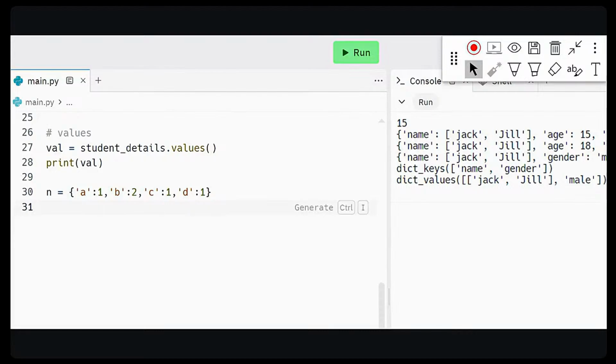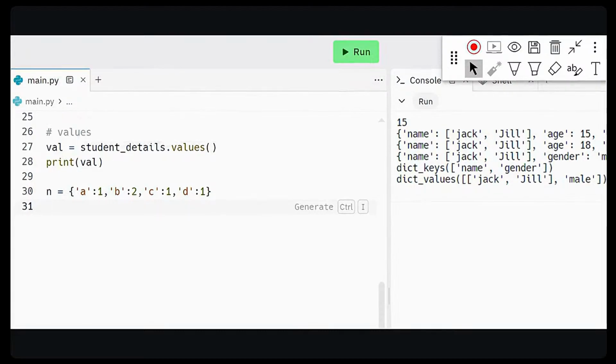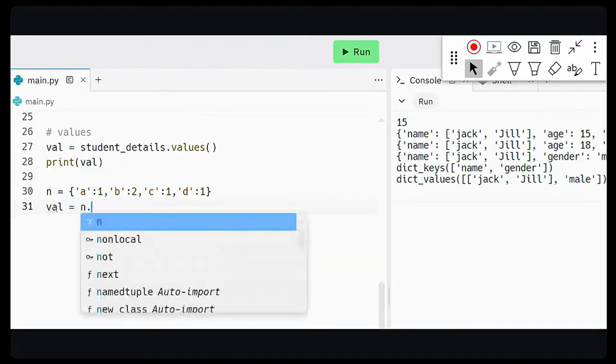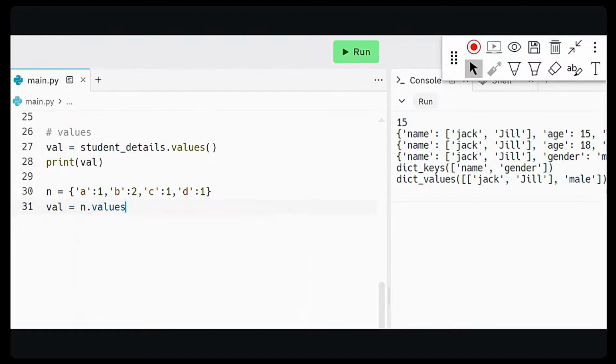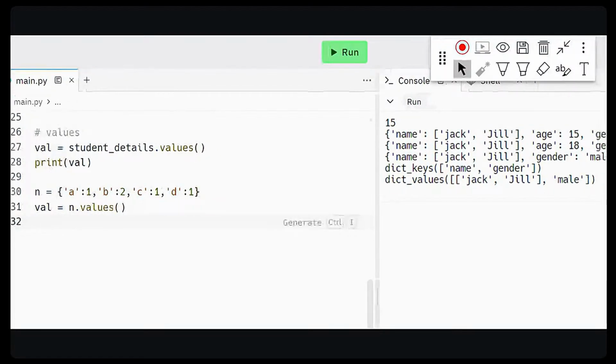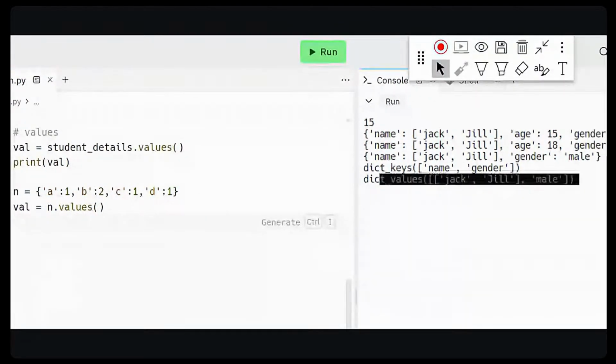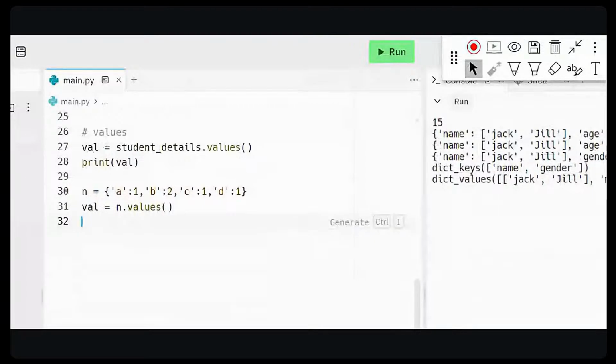Okay, let me also show you the solution of this task. Our task is we have to count how many times a particular value has occurred. Okay, so first of all, I will get all the values from this dictionary. Okay, now guys, it is easier if you, let's say, convert this particular thing into list, because in list there is a function called count which gives you count of a particular value.